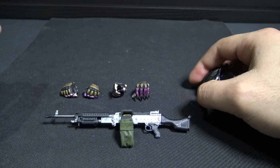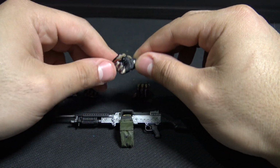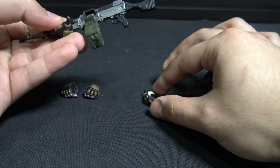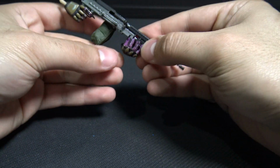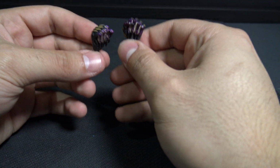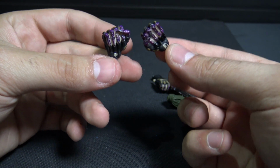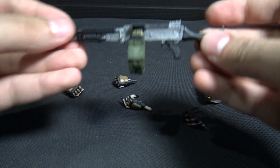And then he comes with some really cool alternate hands. Probably the first Predator with a trigger hand, I think, right? And then another hand to hold the barrel of the gun. So this guy will go here, and then this is the trigger finger right in here. It works just great. Just like that. And then he comes with two proper fist hands. It's not like those other Predator fisted hands that are like the thumbs up. These are like actual punching fist hands, which is pretty cool. Painted really, really well. And then the gun, which is really awesome.